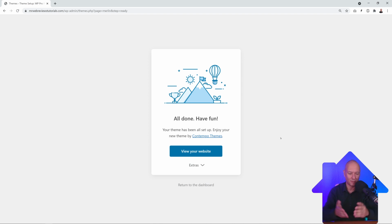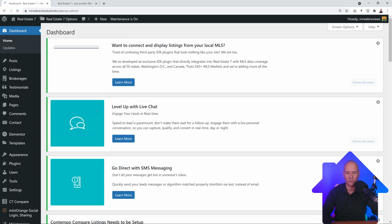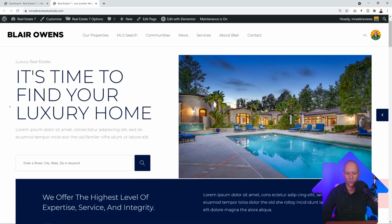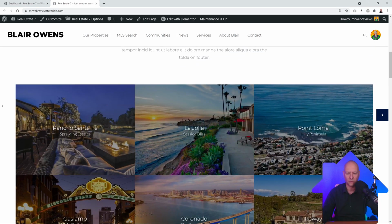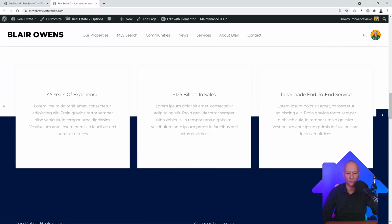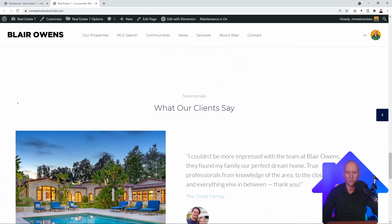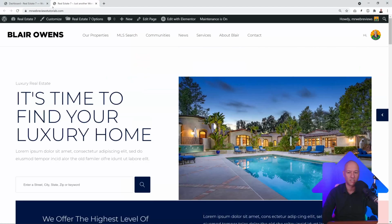Have fun. So now we can go back to our dashboard and have a look at our website. So you can have a look immediately from here. So now it's going to open our website and now we can return to the dashboard immediately. So let's go and have a look at our website. So as you can see, our website has been fully recreated. It looks absolutely fantastic, beautiful, and really, really professional, doesn't it? Very good, guys. Okay, now let's go back to our WordPress dashboard.